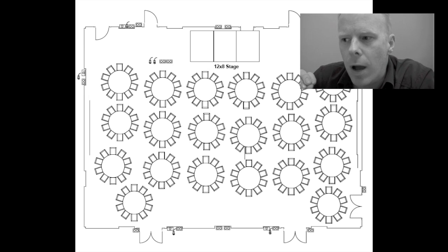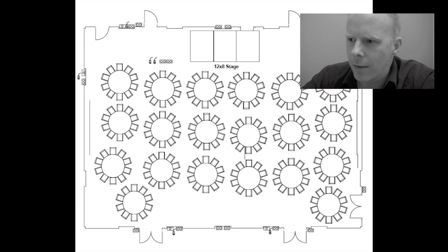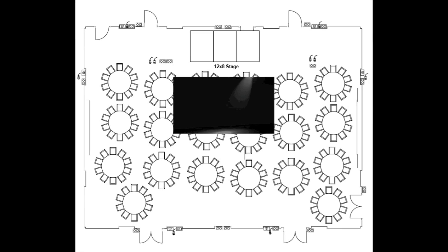And there's no dance floor. This is key because the dance floor is killer to the working professional. If you have a dance floor in front of you, it is death. Trust me. The dance floor typically will be taking up probably those four tables directly in front of the stage. I've tried it all. I've tried asking to put the stage onto the dance floor, and lots of hotels just will not do that. They don't want that to happen.